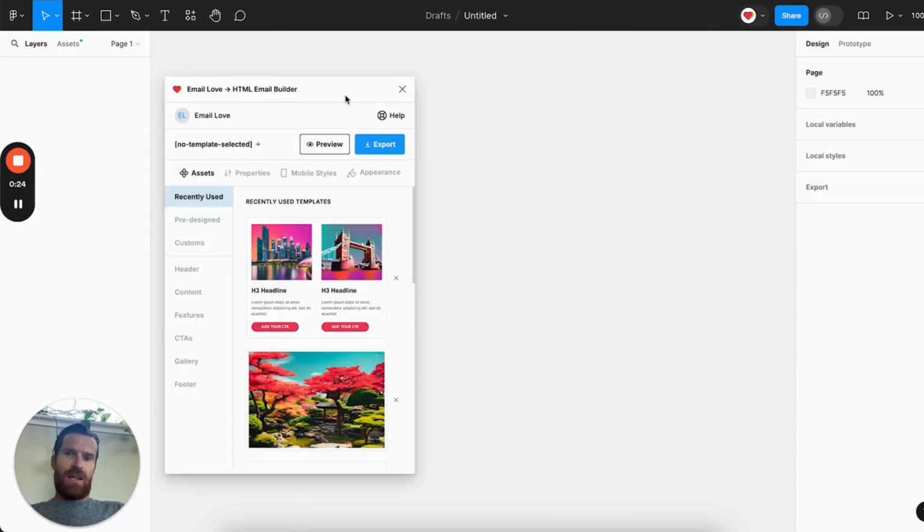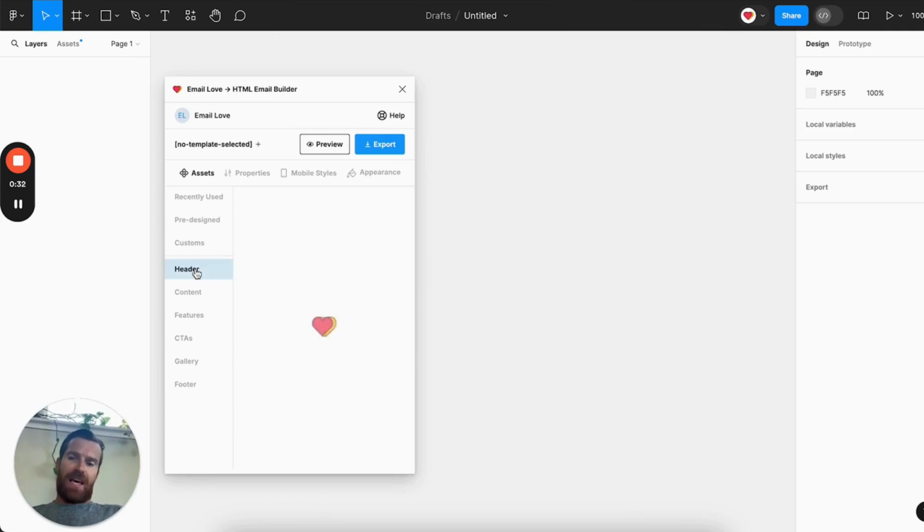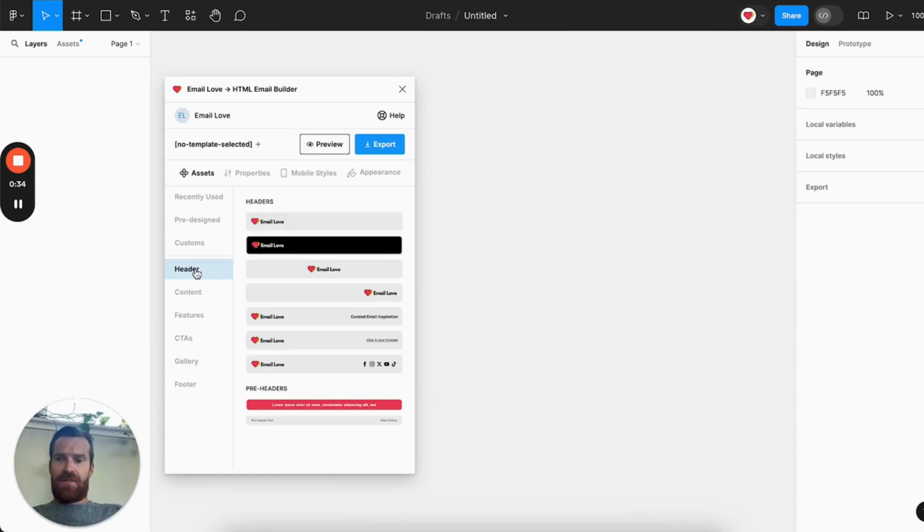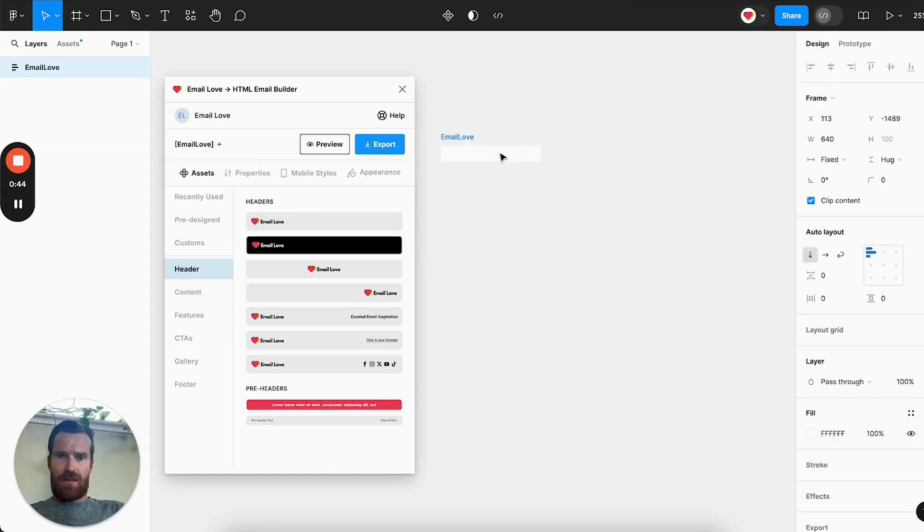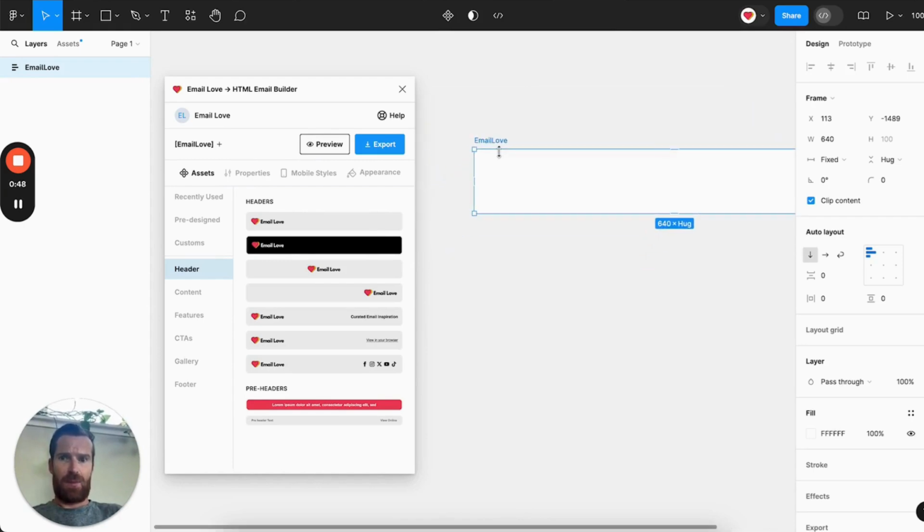The best way to build out an email is really to begin with the pre-built components. There are 40 components in here. They cover most of the layouts and the use cases that you would want for an email. So really the first thing we need to do is add a frame. So I'm going to add my frame here. Think of the frame as the container for your email.